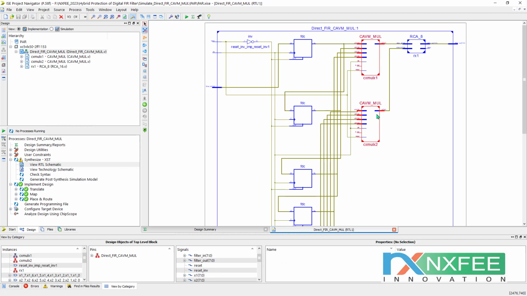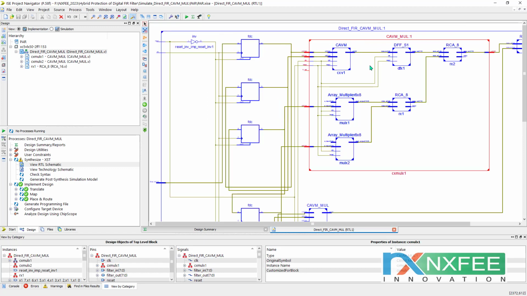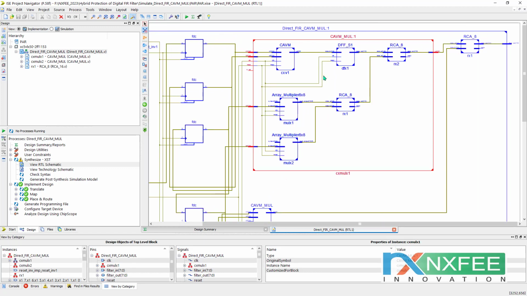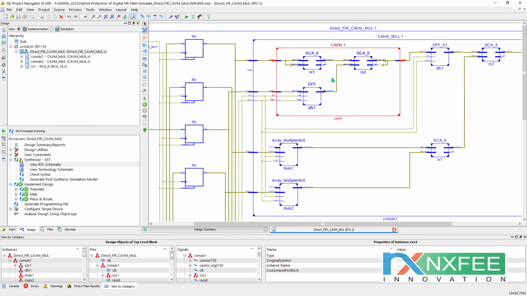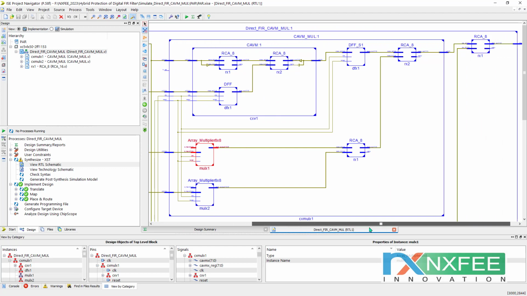The 2 multipliers we have used here. Inside of this CAVM we have used a CAVM single bit architecture, that means 1 plus 6x. So that architecture was here. And for the multiplier part of this FIR filter architecture, we have used an 8x8 array multiplier, and for the addition part we have used a ripple carry adder with the XOR mux full adder configuration.